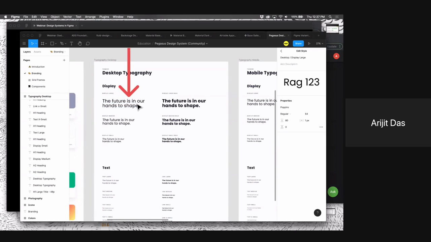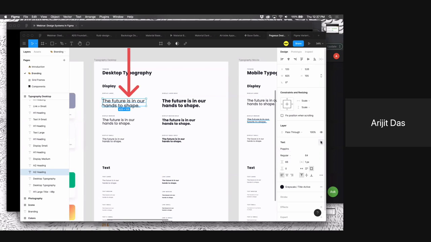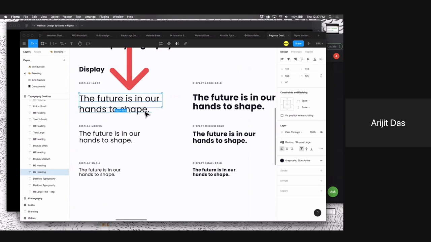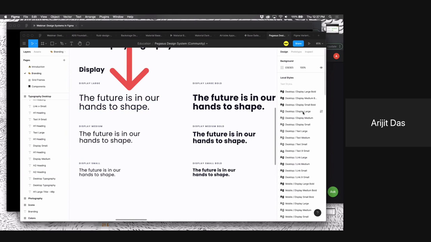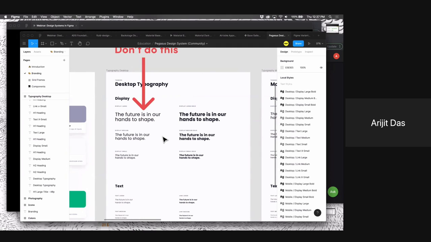So this should really not have local styles applied. It should be the style. And you can see it changed right there when I applied it. So there was a discrepancy between how this is shown here and what this display large style actually is. And we don't ever want that. We want what you see in the reference to be exactly what exists in your style guide and your assets.